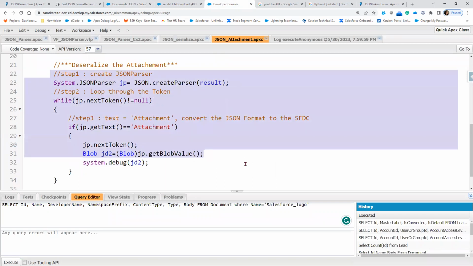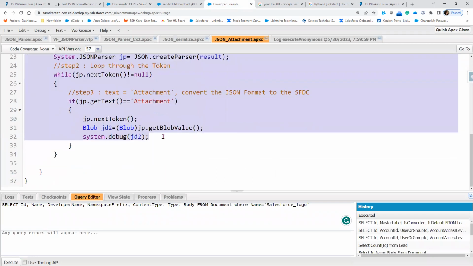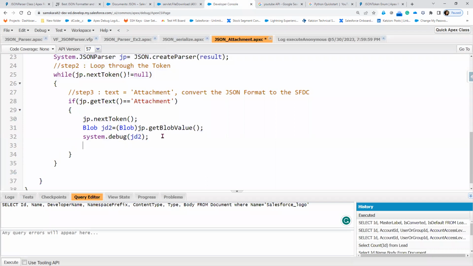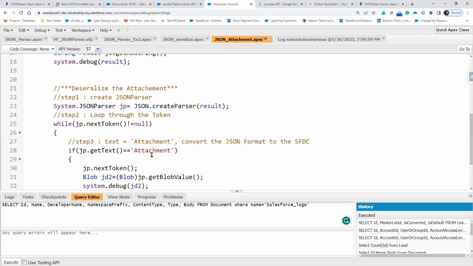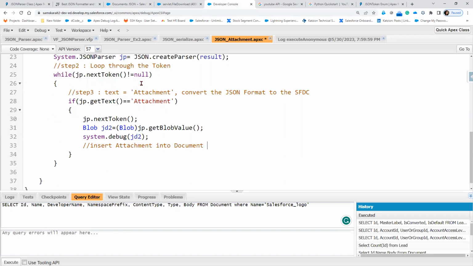I need to do the deserialization. And after that, you can write the logic of inserting the data into the document. Insert attachment into document. You can write the insert logic there so that the record will be inserted.